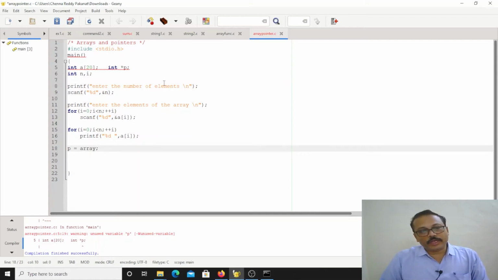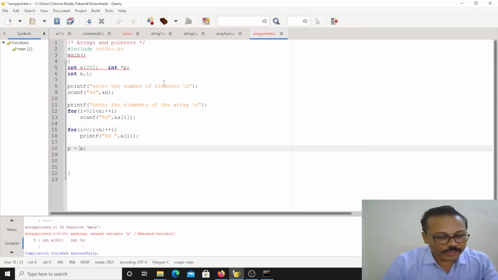We are assigning the starting address of the array to p. Here the array name is a. Because the array name itself represents the starting address, we are not using any ampersand. Otherwise, you can write &a[0]. a[0] is the starting element, so the address of the starting element is assigned here. But it is a simple form, you can write it here.